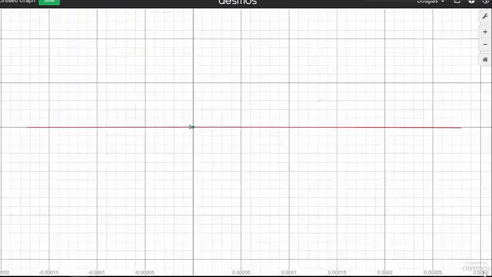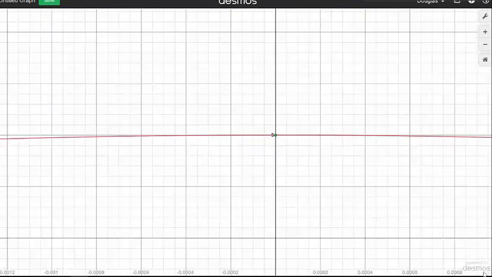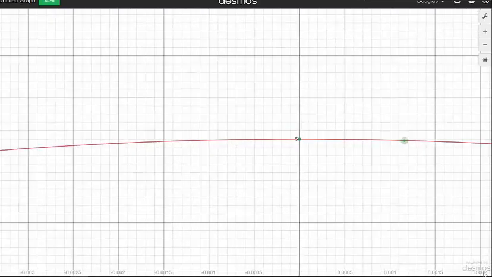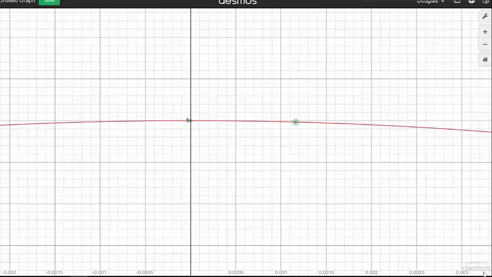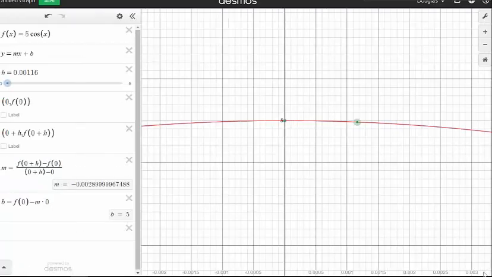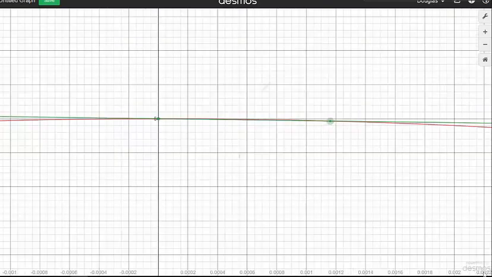Okay, it's all a matter of how closely you zoom in. But it's important to note, even at that close zoom, it's not truly a straight line, but you're getting closer and closer to approximating that straight line. So that approximation is a lot about what this course is going to be about. So let's go ahead and bring our secant line back on. Let's zoom back in there.